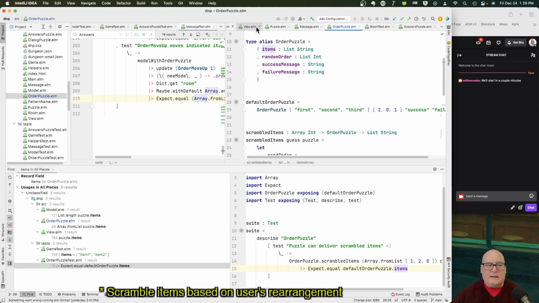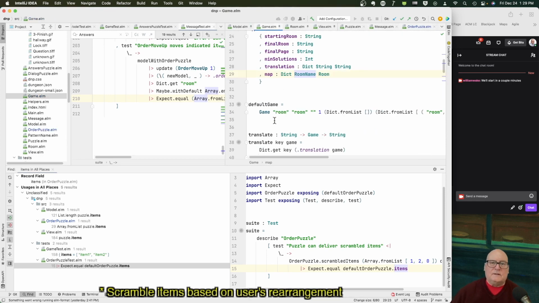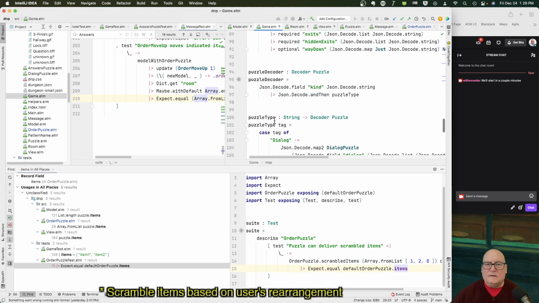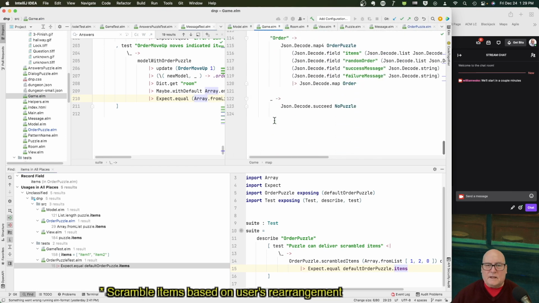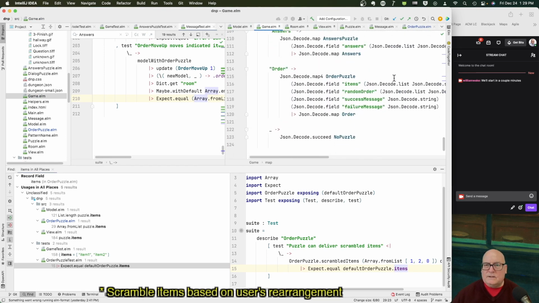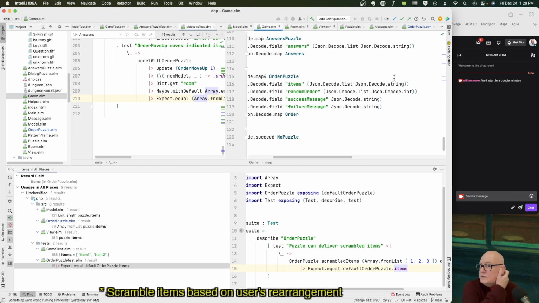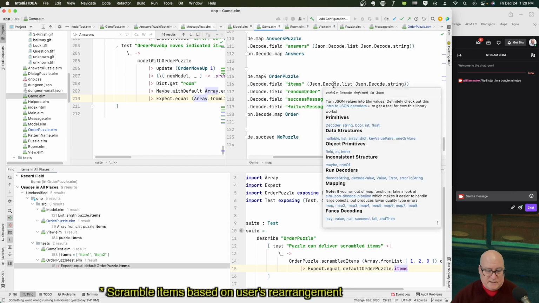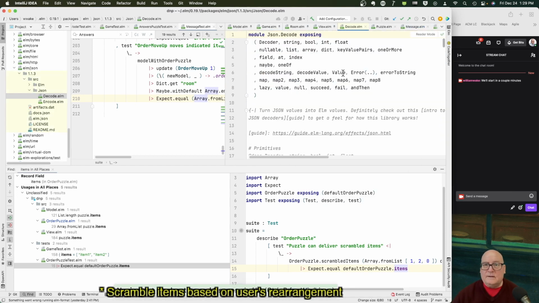Oh, let's look at game. Game has to parse the list of strings, which is items. Jcode field, Jcode list. Is there a JSON decode array? Yes. Okay.